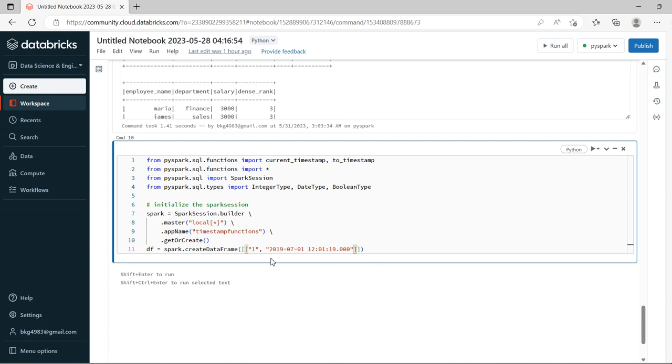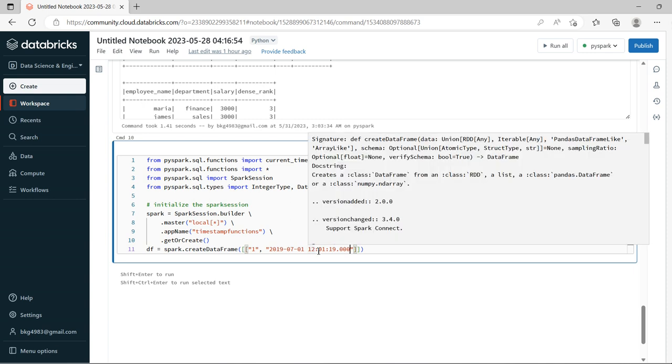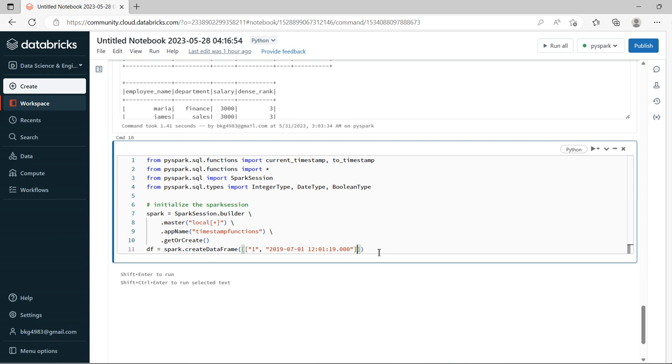So I'm just taking ID and the timestamp because we are playing with timestamp functions, right? So this is the format which I'm taking: hours, minutes, seconds, and milliseconds.